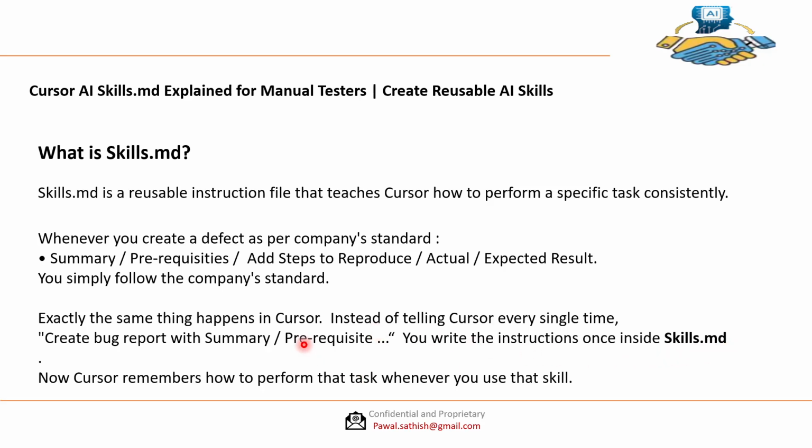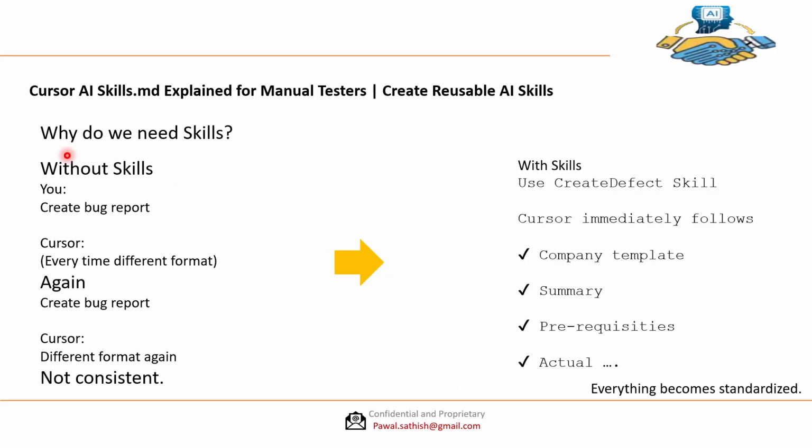So next time, whoever is executing, no matter whether it's a junior, senior or lead, if they execute the create defect skill, it will generate as per the company standard. Now we can see why we need skills. Without skill, if you give the prompt, create a bug report, Cursor will give you a different format every time. Again, if you give the same prompt, a different format. It's not consistent. You will get the result, but you need to perform a review activity.